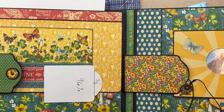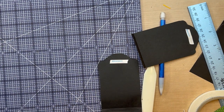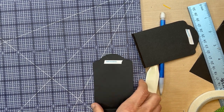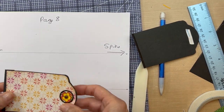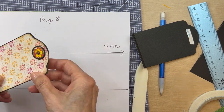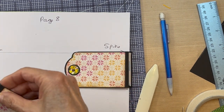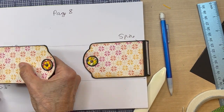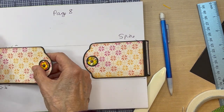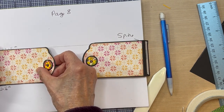And then now we're ready to install our tags in the album. So now we can put them in. Okay, so once again, we've got now to have our little buttons in. And this one I already kind of did. You're going to fold it at that half inch mark, line it up with the edge, put it in line straight with this line down here, and go ahead, and I'm not sure if I'm gonna do mine straight, but you get the idea.